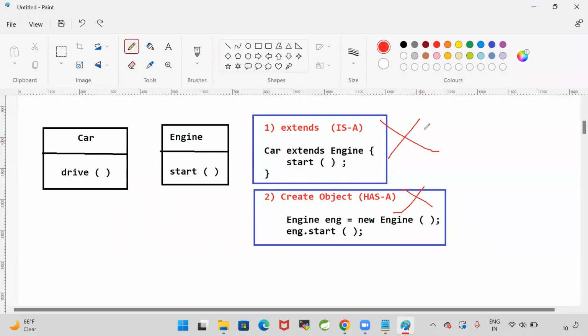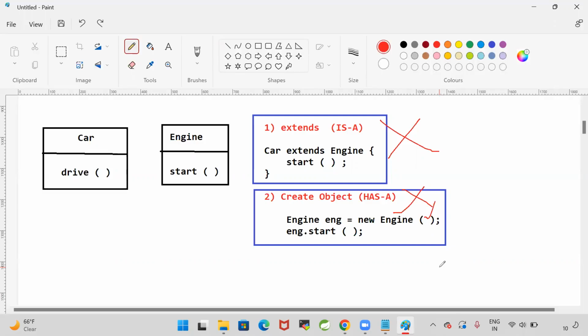So, okay, instead of going for inheritance, I'm going for composition. That means I am creating the objects. If I create the object directly, I'm using the zero param constructor to create the object. Tomorrow, they will change the constructor of the engine. They added two parameters for the engine. One is fuel, another one is brake. Then, if I want to create the engine, I should know how to create the brake object. I should know how to create the fuel object also.